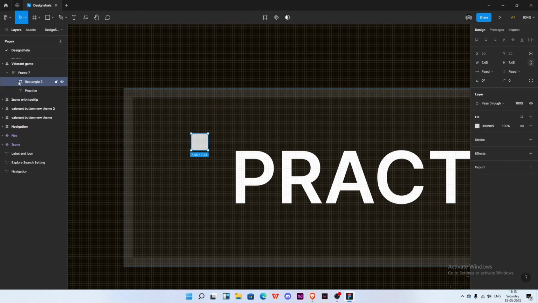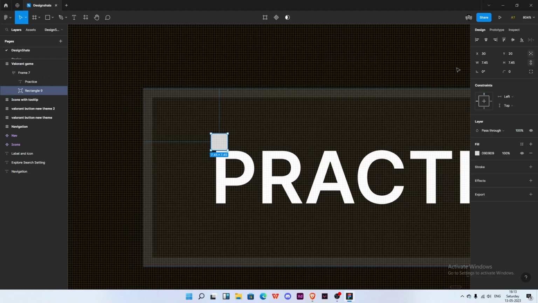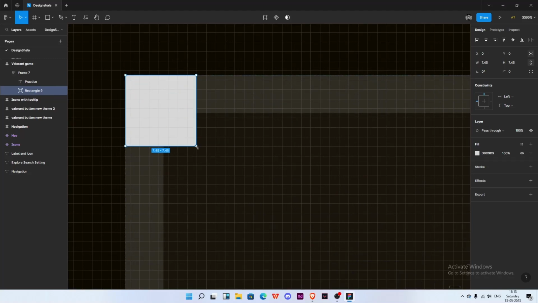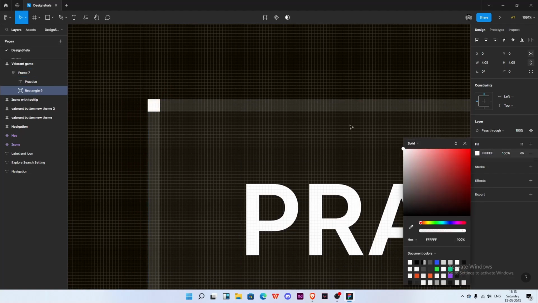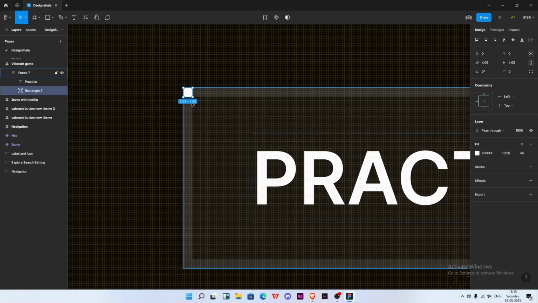Previously, as you can see, there is a small rectangle icon to indicate it is a solid rectangle. When I change the rectangle to absolute position in auto layout, there is a small highlighter over here to indicate that the rectangle has absolute position. Now I need to take this rectangle and move it to the top. I hold this rectangle and take it on top. I will change the width and height of this rectangle.